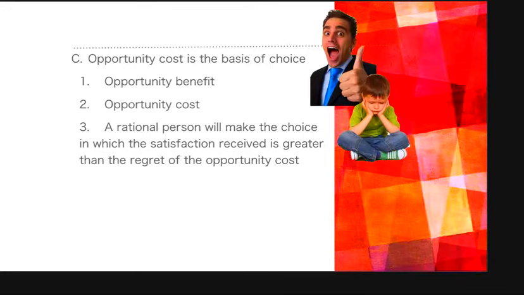Most of these choices are made on a subconscious level. We don't always sit there and write out a pro and con list, although that might not be a bad idea. But when we make choices, even the small ones, we're always weighing the opportunity cost and opportunity benefit. Even things like dressing up for Spirit Week, you are weighing the opportunity cost and the opportunity benefit. The benefit is that you can help your team win, you can have a lot of fun doing it, you can be part of the group.